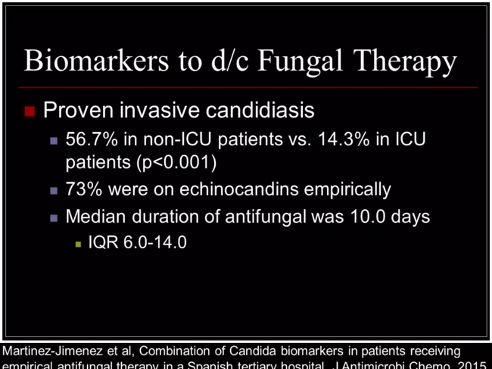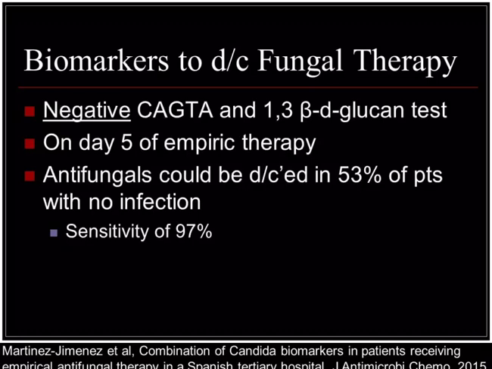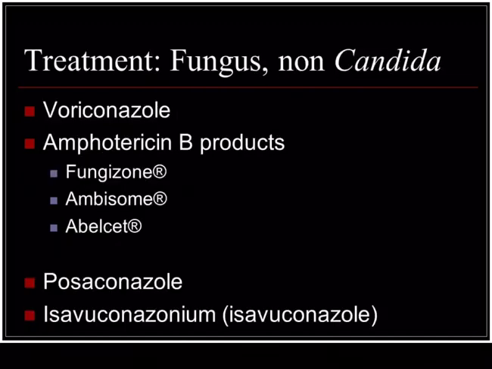So again, this is saying that antifungals could be discontinued in 53% of the patients they were looking at with no infection, with a sensitivity of 97%, which is very nice at first glance, but not necessarily for all comers. It would be difficult to push that type of agenda in an immunosuppressed type of patient. What about treatment?